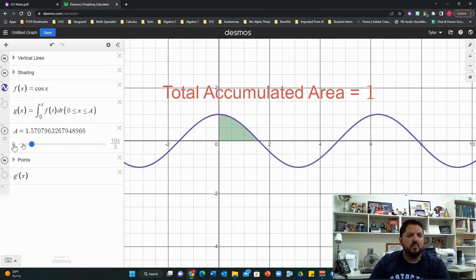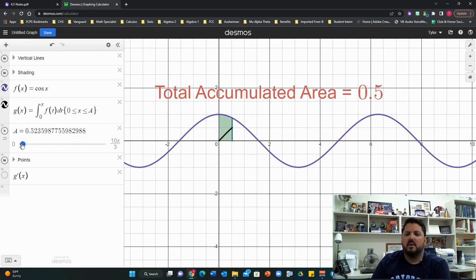So now one more time, we're going to put all this back together. Now I'm going to turn on the graph of g. This is going to be a little tricky because the two functions are going to be graphed simultaneously. But as I accumulate area, you're going to see a black curve start to plot itself. Its y values are equivalent to the total accumulated area under this curve that we see plotted up here.